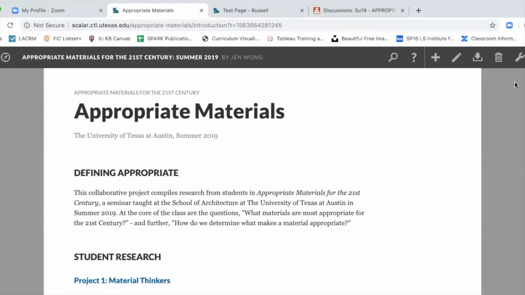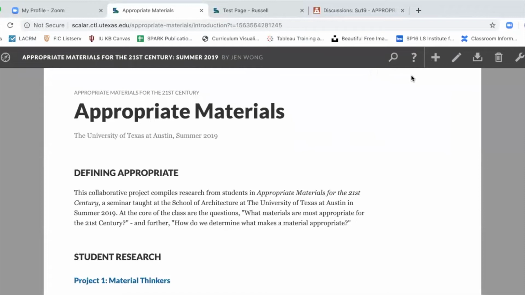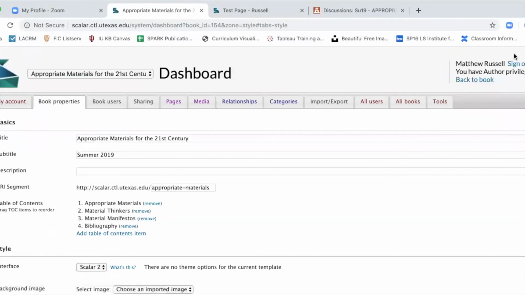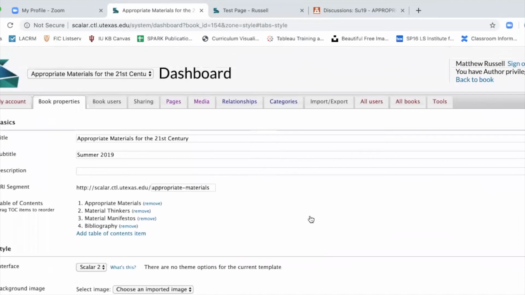So what we'll do then, to be able to add an image to your page, you go to that wrench icon in the upper right-hand corner. Let me go back and show you that again. So there it is. And it's going to say, take me to my dashboard. There we go. So what you'll see is that you're going to be in this book. You want to make sure you see the title and the subtitle, so it looks familiar to you. This is what I would like to be in.